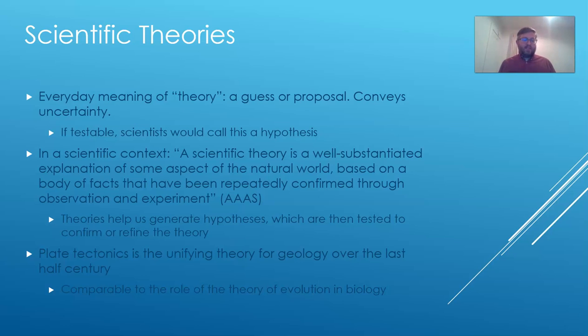So plate tectonics, which is our topic for this lecture, is the unifying theory for geology over the last half century. It is the theory that ties together what people are doing in all different aspects of geology. It helps us understand why all these different geological phenomena exist, how they fit together. This is comparable to the way that the theory of evolution is a unifying theory for the discipline of biology. Everything in biology connects in some way to evolution. Evolution helps tie together all the different, more specific aspects of biology. Plate tectonics does the same thing for geology.